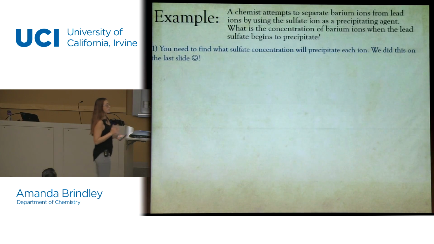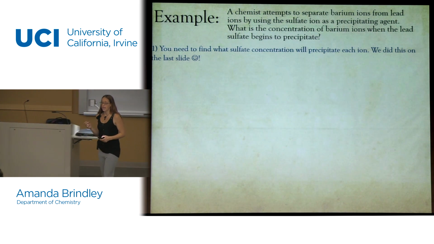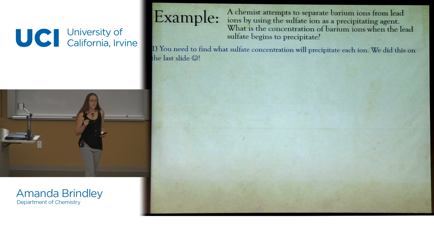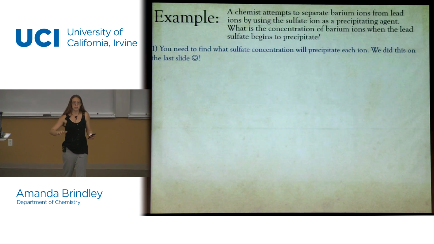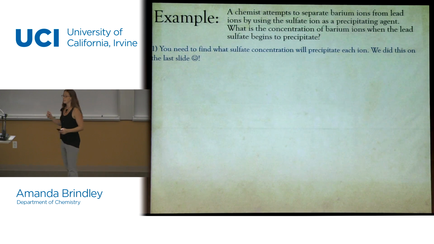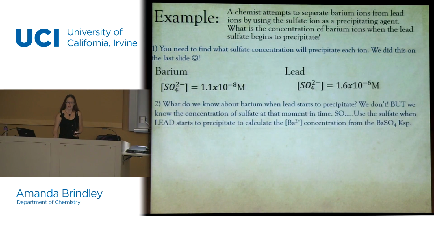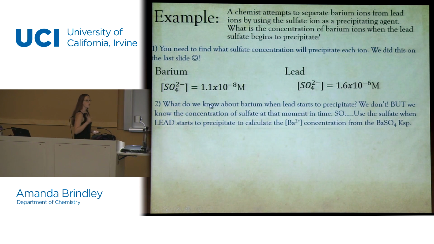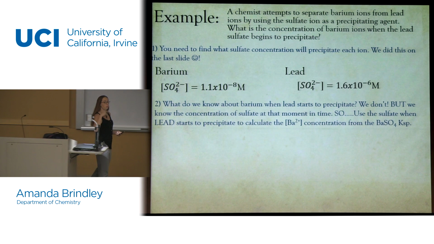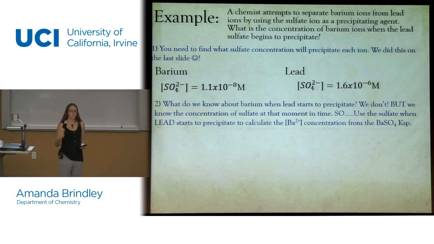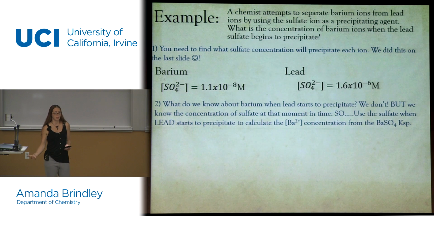Now, the next part of this is to say, okay, but how much barium is going to be left when I do that? Because when I say, all right, most of my barium is gone, I'm going to start precipitating out the lead now, there's still going to be a little bit of barium ions there. So in order to do that, so I just pulled these from the last slide, we want to figure out, okay, well, what do we know about the barium when the lead starts to precipitate?